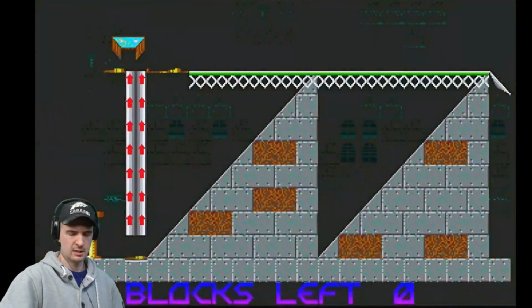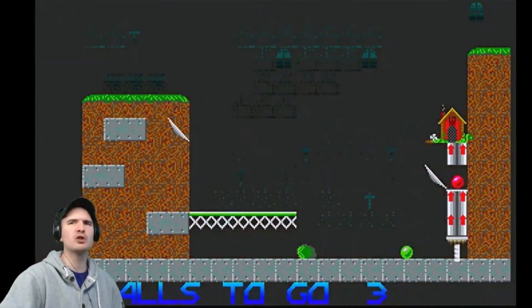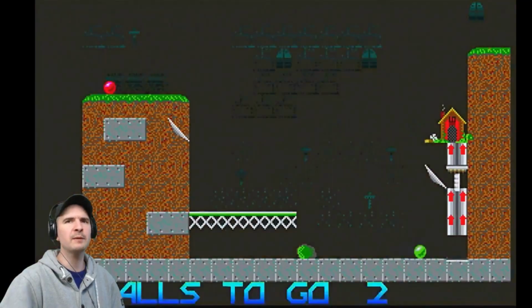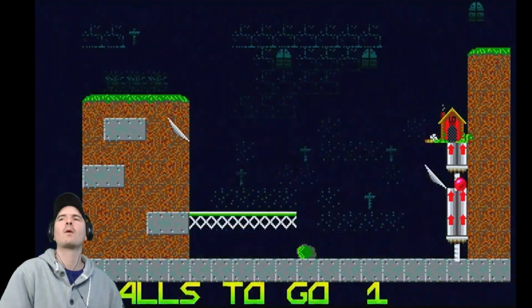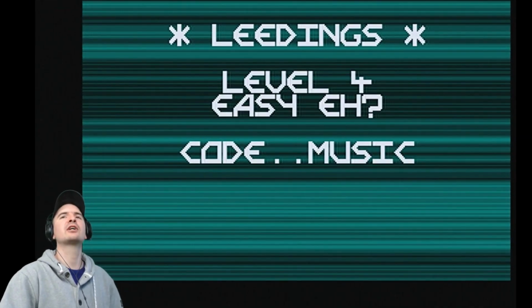Brilliant. However, the amount of blocks it gives you is quite tight. So you've got to use these lifters to try and save yourself a few. But there we go! Brilliant! One more to go! Bingo! All home! I've never done that one before. Level 4, easier. Code is music.